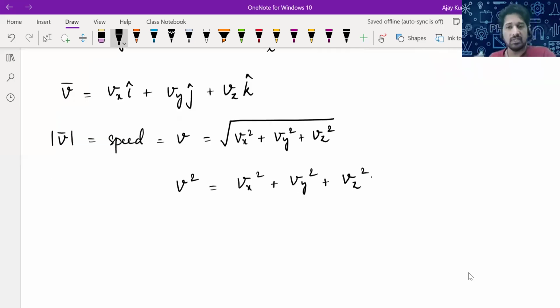Now, for some molecules, the x component may dominate. For some molecules, the y component may dominate, and in some molecules, the z component may dominate. But we had discussed this before. Temperature is a measure of energy of the molecules, right? Now, at a particular temperature, all molecules will have the same energy. If a particular molecule has more energy, it will be at higher temperature. Less energy, lower temperature. If you are saying the entire gas is at one temperature, it means all molecules have the same amount of energy. At least, roughly, we can say that. So what we can say is that this sum will be the same for all molecules.